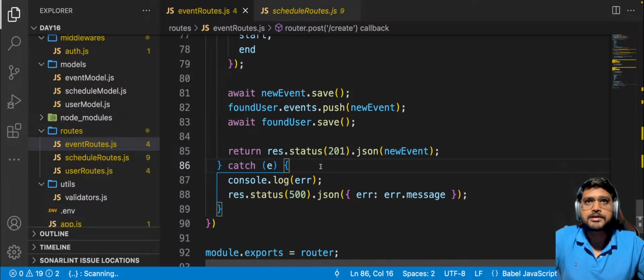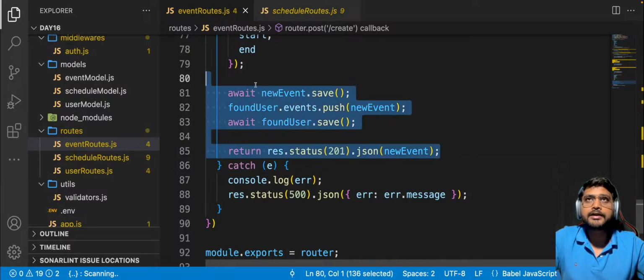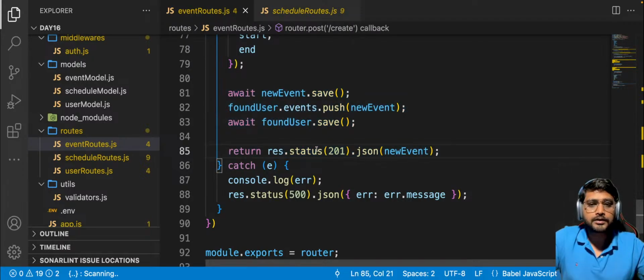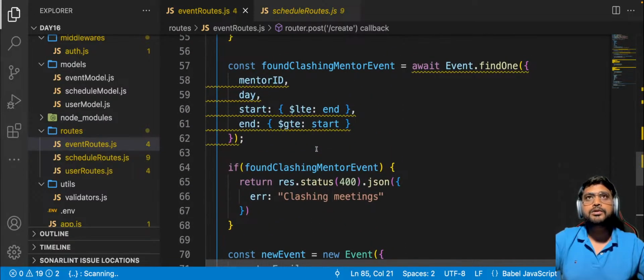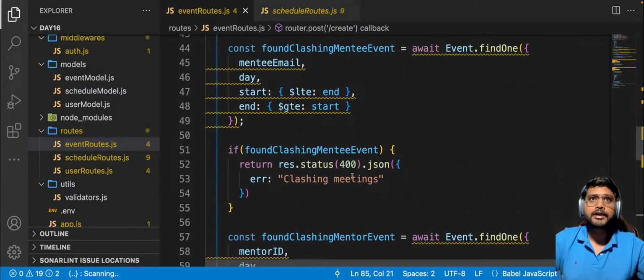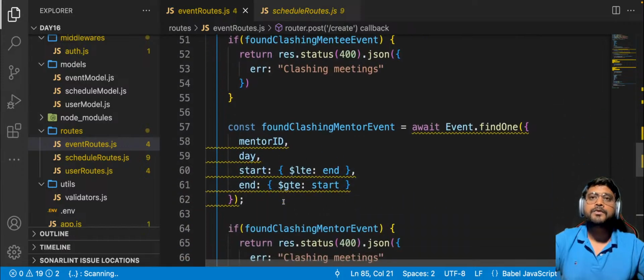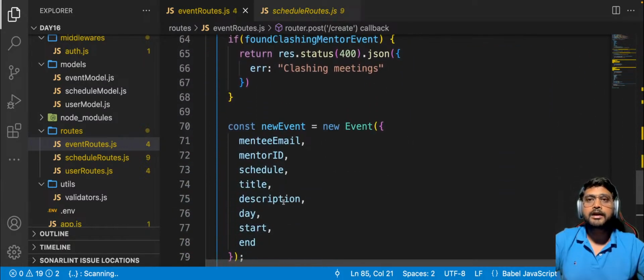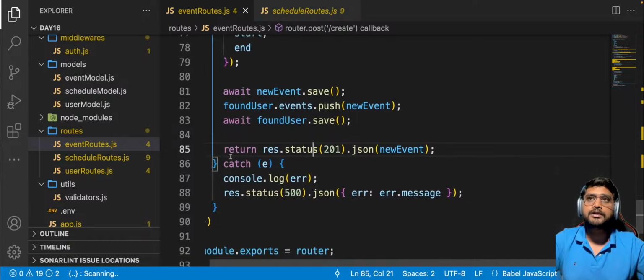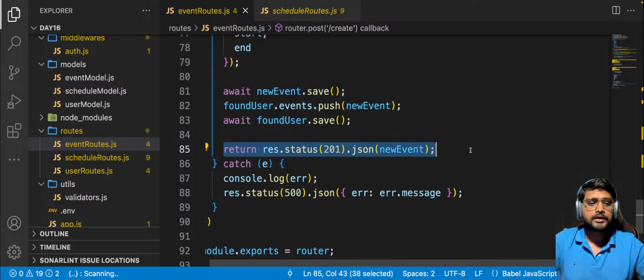So please do practice DSA. It will look like a DSA thing, but this is how any coding happens, right? First of all, we need to send errors on every edge case, every security, every performance thing. If everything goes as planned, then we will return the new event.